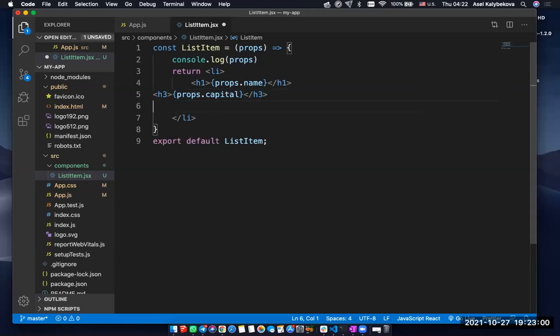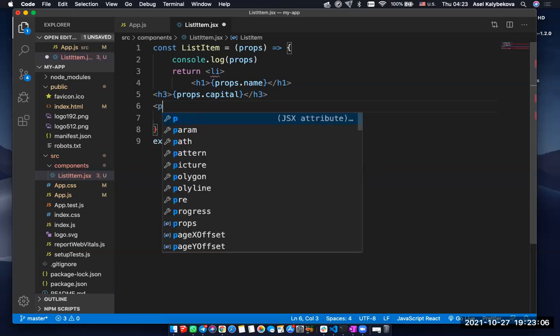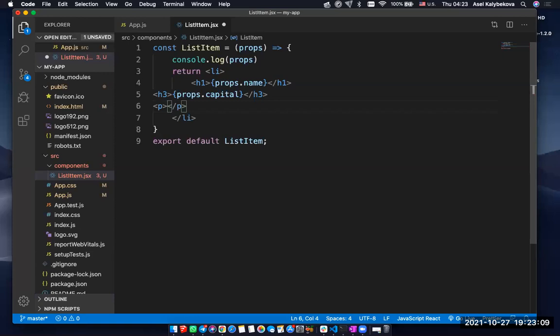And then let's say a paragraph with the abbreviation.